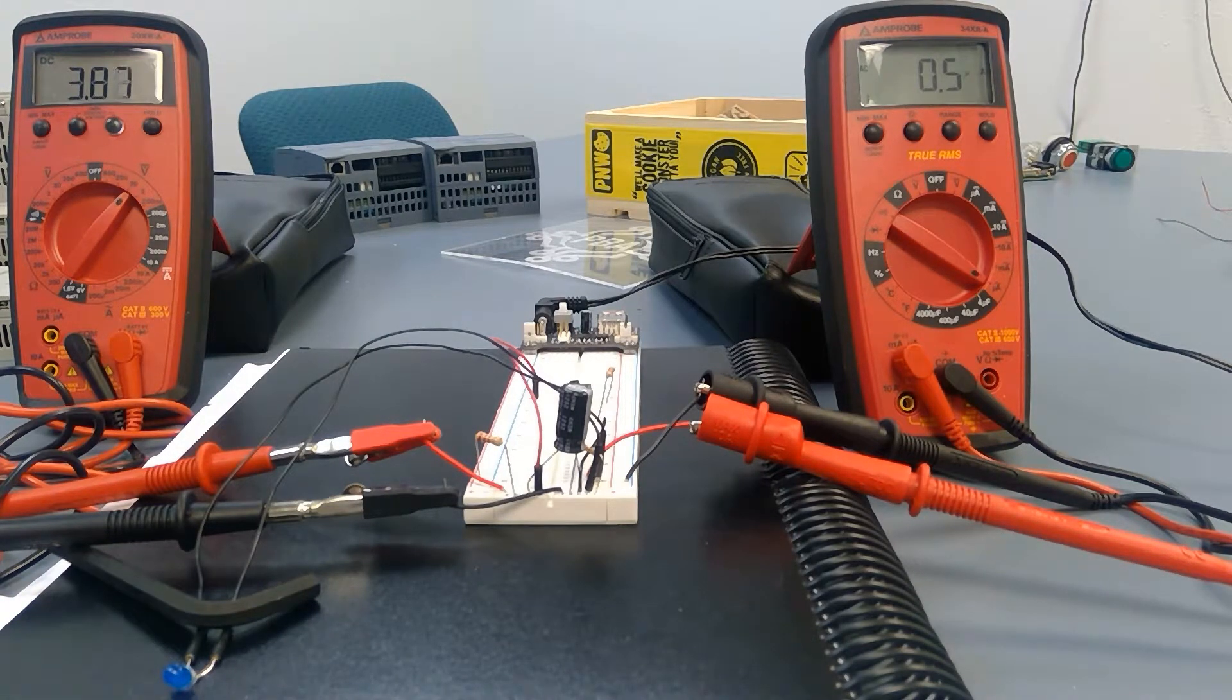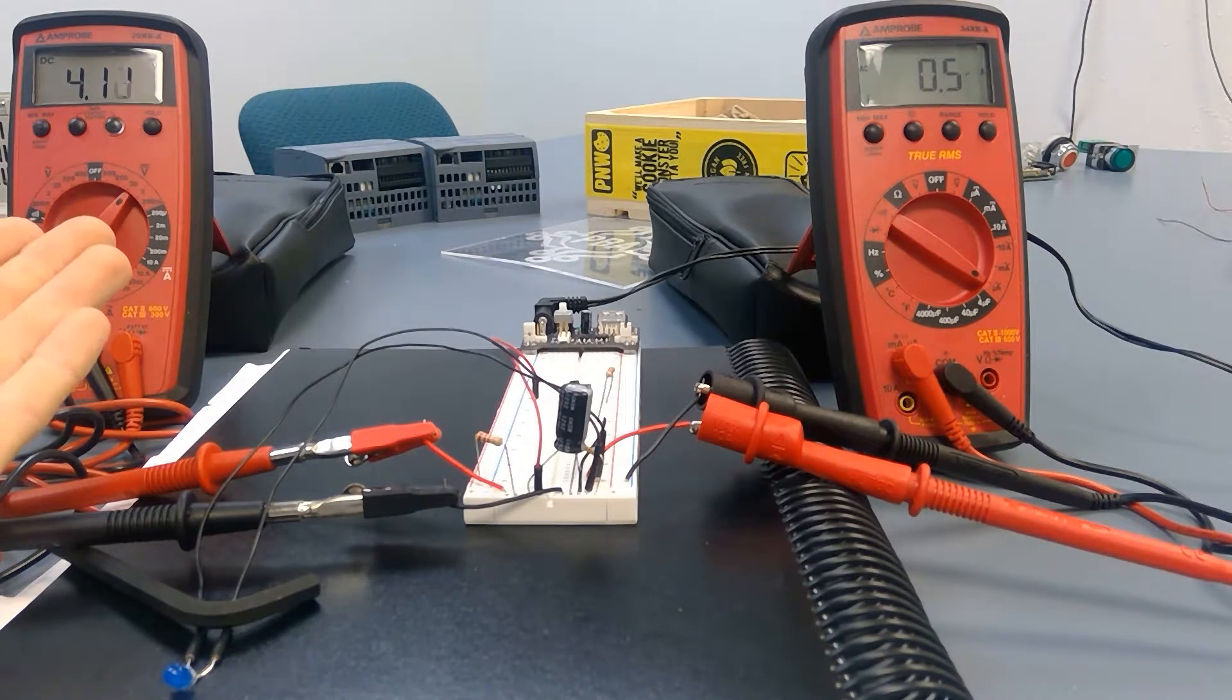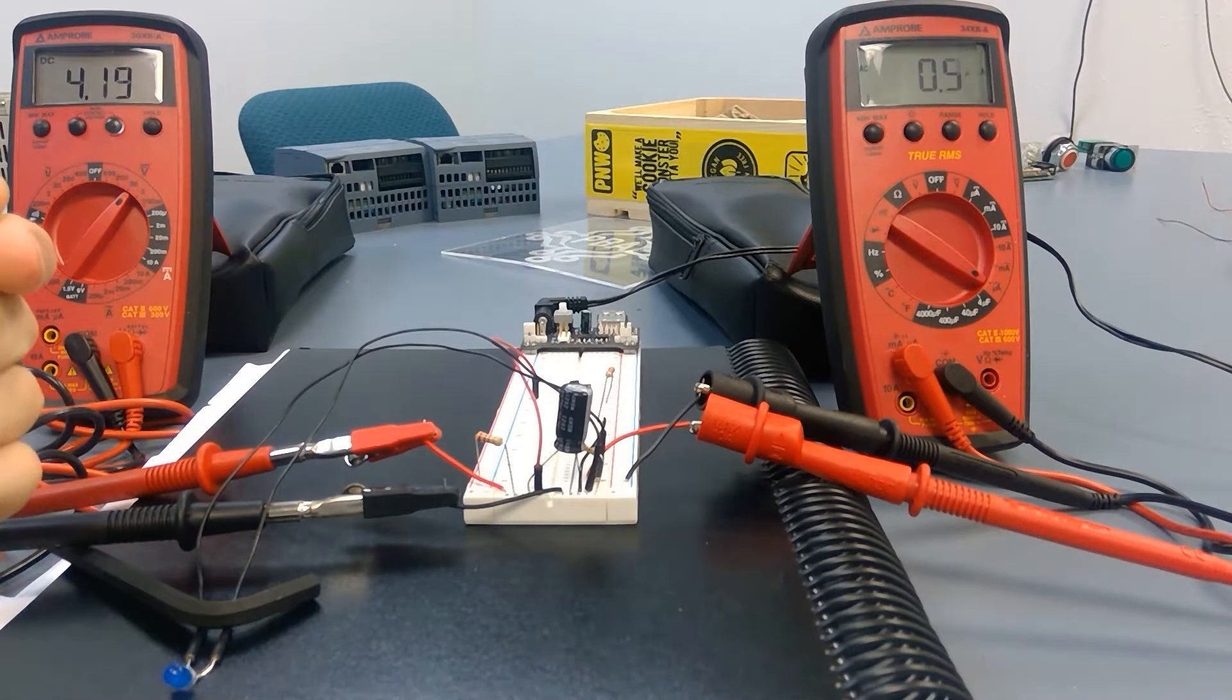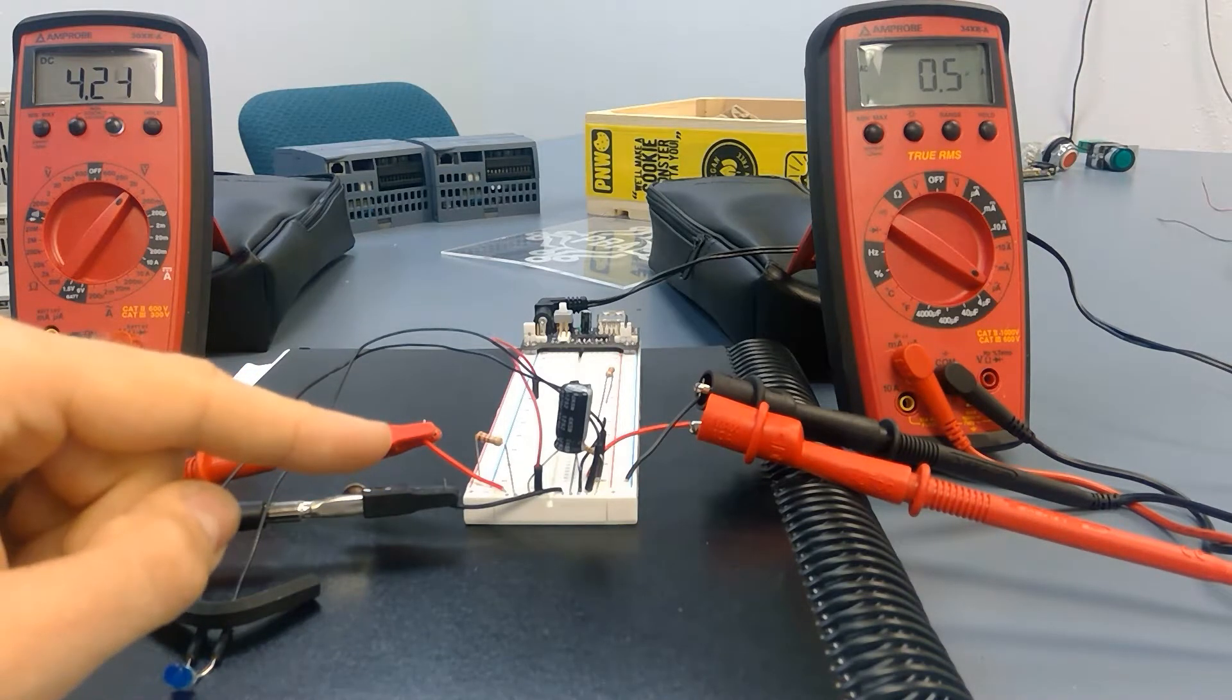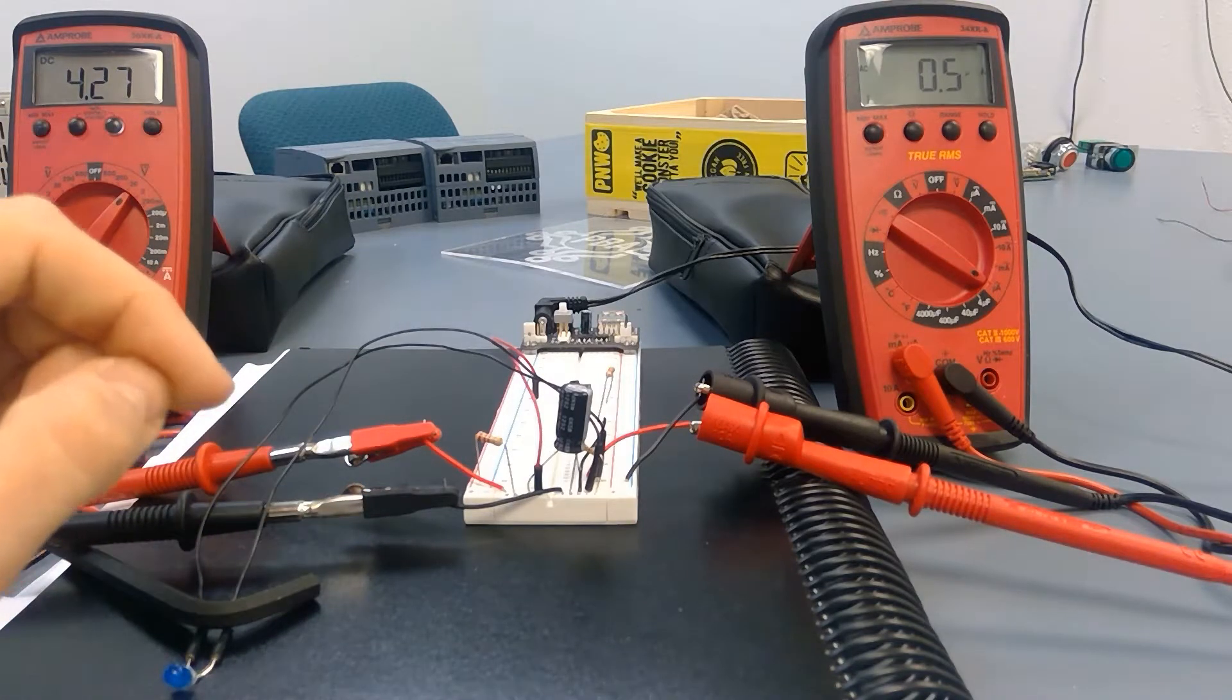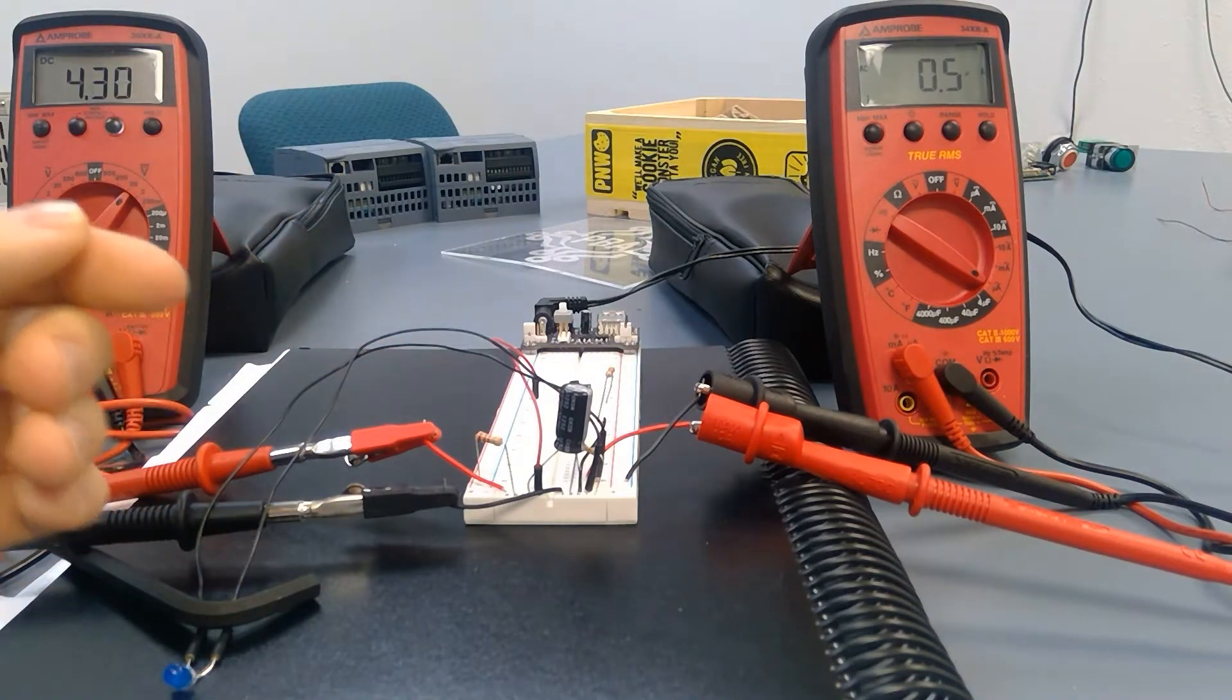And we say the same thing about the voltage. As the voltage, the faster the voltage is changing, the more current must be going into it. Now the change, the change in voltage is very small. And the current that's charging it leading to that change in voltage is also very small. So that means that the resistance of the capacitor must have been changing over time as the voltage developed. That's going to be really important when we come back to AC when the voltage charging it is always changing. Here we applied the voltage and then nothing changes after that.